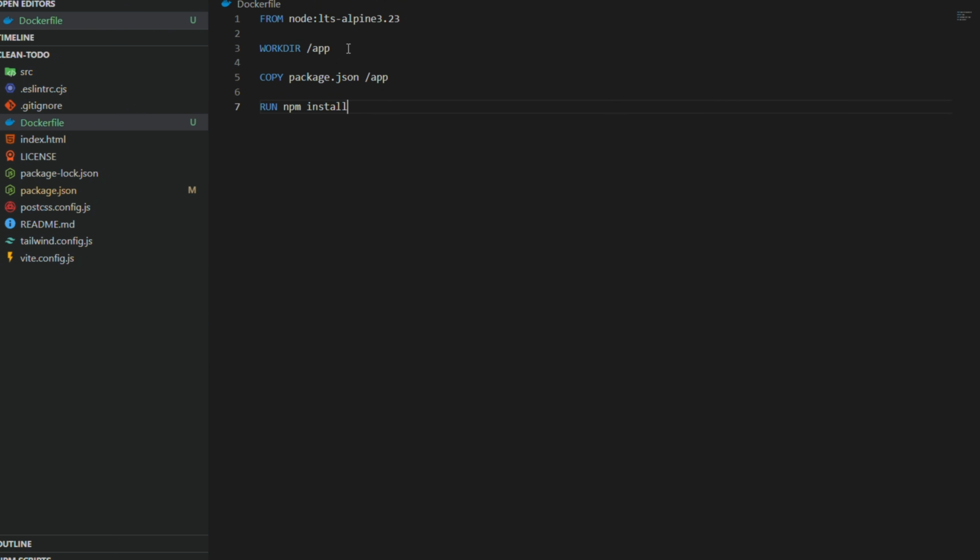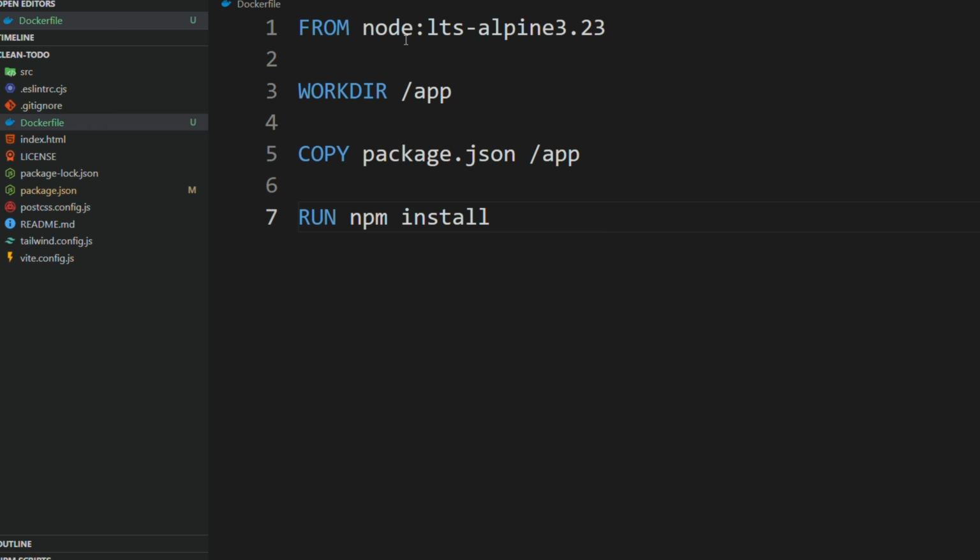Because in this base image, we have both Node and npm, but when I add this package.json it has some dependencies, so it will run npm install to install and update those dependencies.